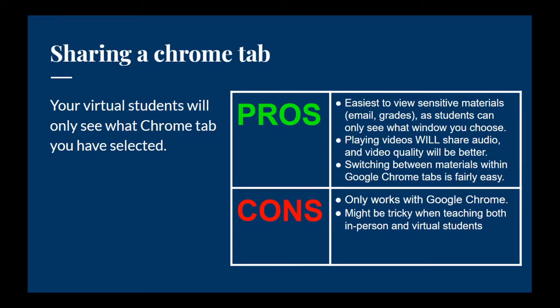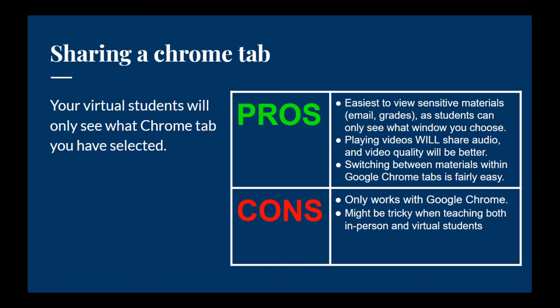The benefits of sharing a single Chrome tab include: it's the easiest and safest way to view sensitive materials, as students will only see the Chrome tab that you choose. This is also the best method of sharing videos with your virtual students, as they'll actually be able to hear the videos. The video quality will also be much better compared to sharing a window or sharing your entire screen. Also, switching between materials within Google Chrome is very easy.